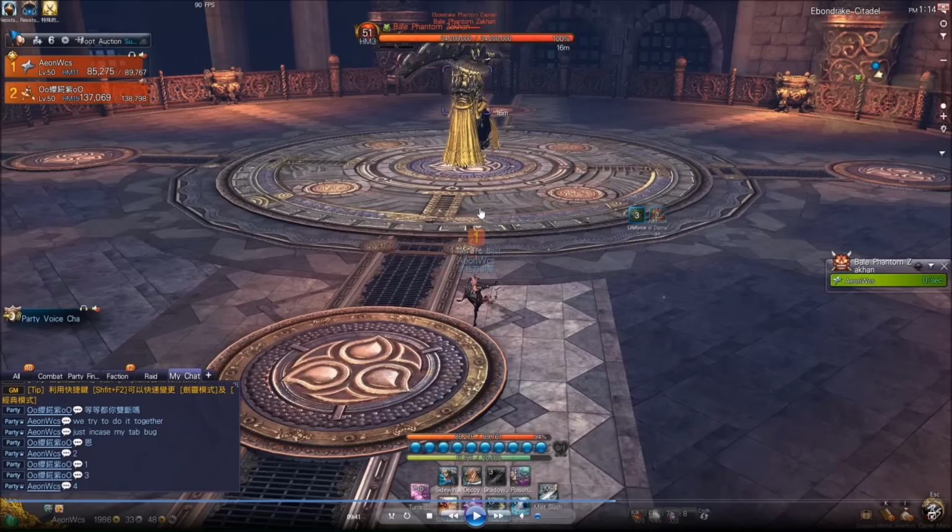So here's the thing. For the last boss, melee players, you have almost no job, almost no mechanics for you. He will only mark the furthest. So melee players, make sure you stick to the boss and let the ranged players be the markers.